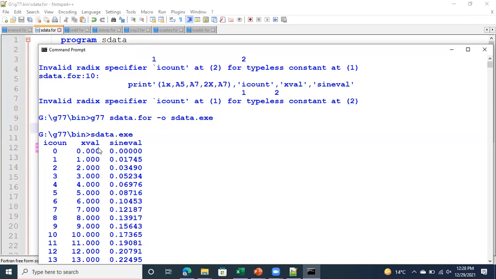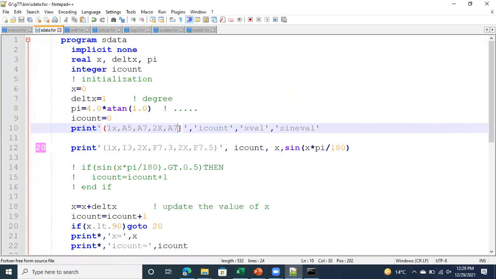So XVAL and sign val. So I have created a kind of title for that. Okay, and after that we want 2 spaces to be there, and instead of I5, this I count requires 6. So 6 or 7. It's 7, right?